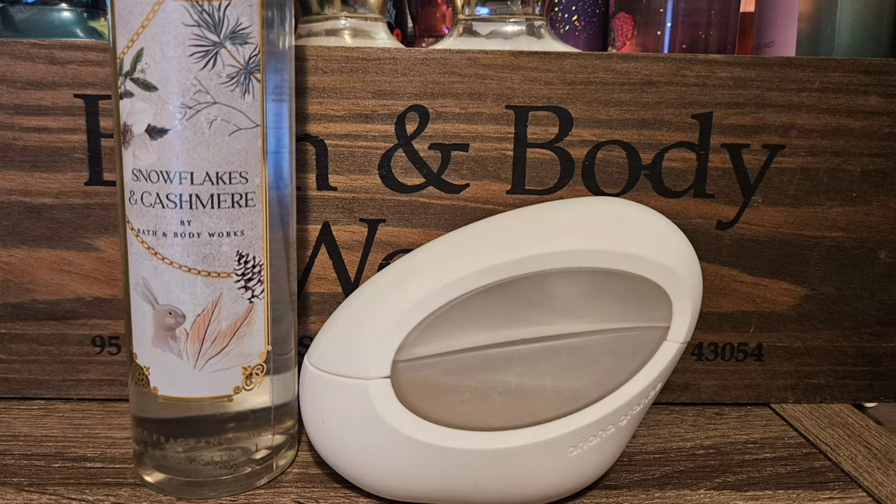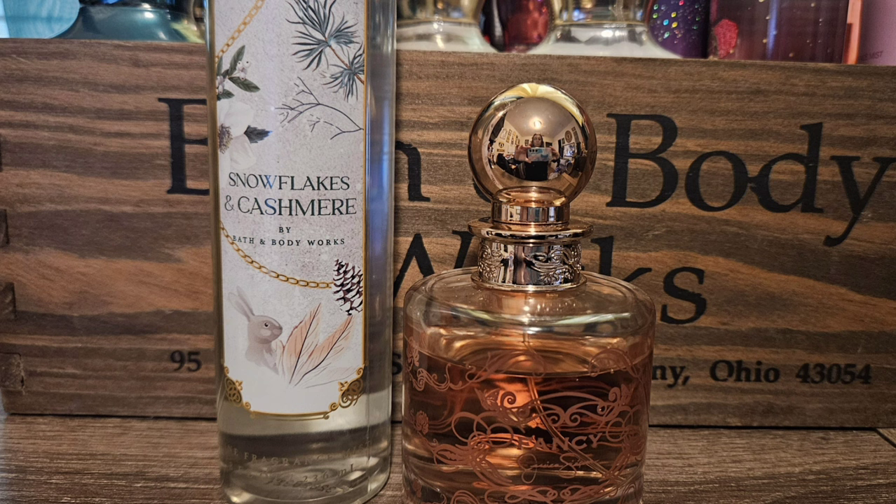My next pick is Mod Vanilla by Ariana Grande. This smells like cloud with vanilla added to it, but it's not a gourmand scent — just a sweeter vanilla scent. If you wanted to go vanilla but not gourmand vanilla, this is the one, whereas Eilish would be more gourmand. My last pick is Fancy by Jessica Simpson — pretty easy to find and relatively inexpensive. It smells really nice, kind of like a floral-y caramel scent — sweet but not really gourmand. If you wanted to add something to make it a little more perfumey but sweeten it up, I think this would go really nice together.